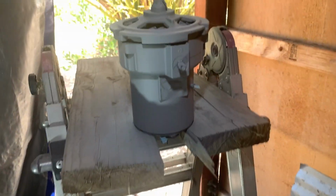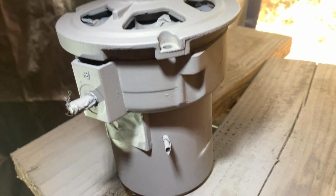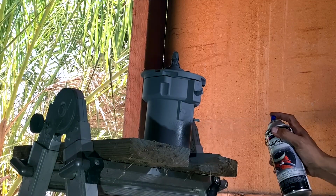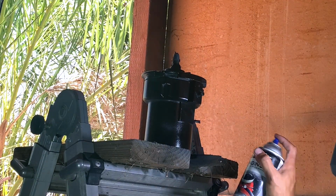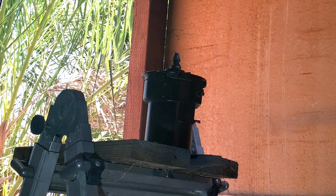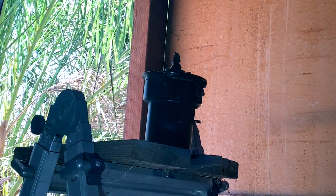All right, folks. So yeah, I'm excited to paint. I hit this with 2 coats of primer already, and I'm going to hit it with 1 coat of primer sealer. So hopefully it comes out nice. All right, come back and hit it with the 2nd coat. Wait 10 minutes and hit it with the 2nd coat.